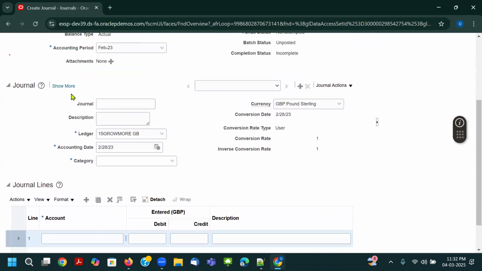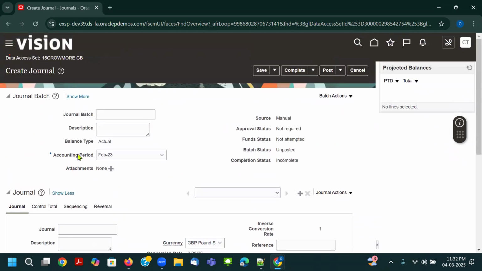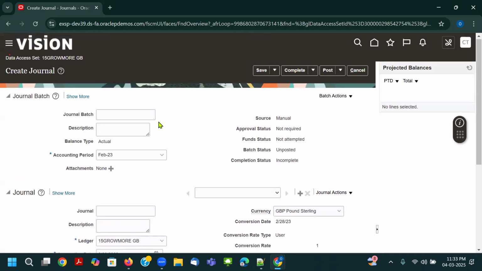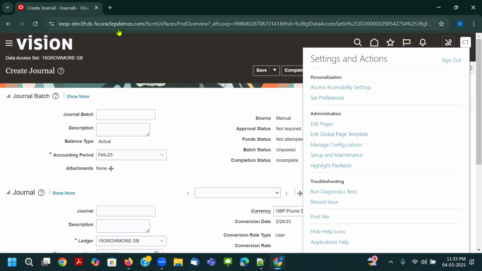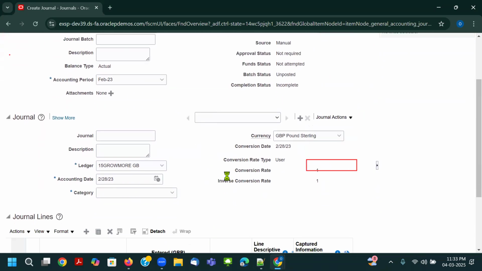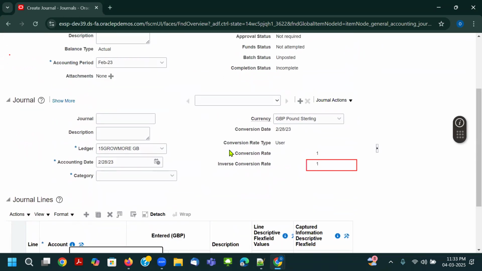Okay, so within that we have no idea where we can insert our DFFs. DFF means descriptive flex fields, additional fields where we can capture some additional information based on the client or customer requirement. We don't know where we can insert those additional fields. In this case, if you go to the highlight flex field option and click on it, on that particular screen, wherever we have DFFs, whether global level or line level, those flex fields will be highlighted automatically.